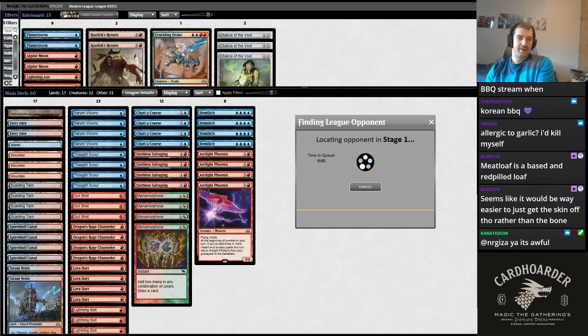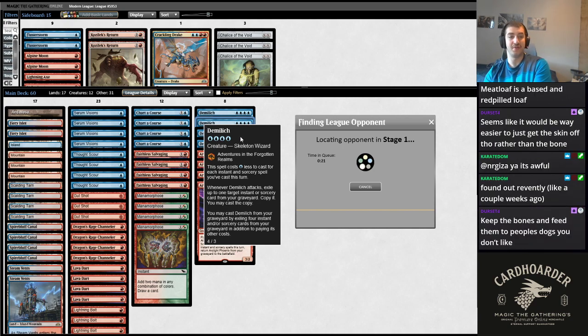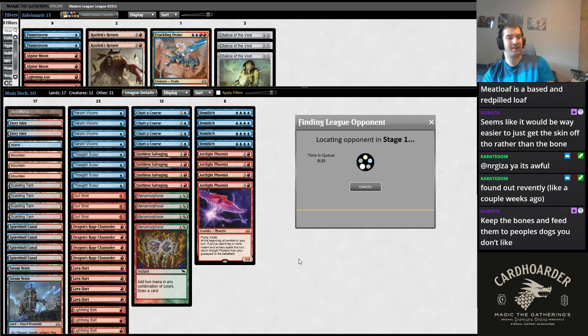Okay, guys, we're here with a D&D deck. I think it's called D&D or Into the Forgotten Realms or something like that. That is the deck that we're playing today. We're playing new card Demilich. Basically, if you cast four instant sorceries in the turn, Demilich is free. If not, for each instant sorcery you do cast, it costs one blue less. And when it attacks, it flashes back an instant sorcery for free out of the yard.